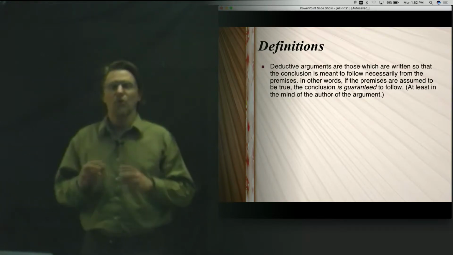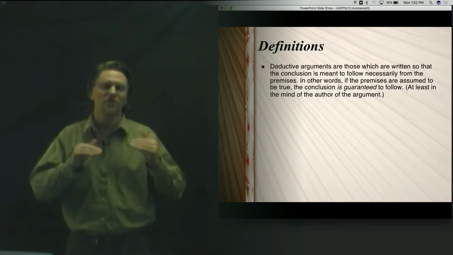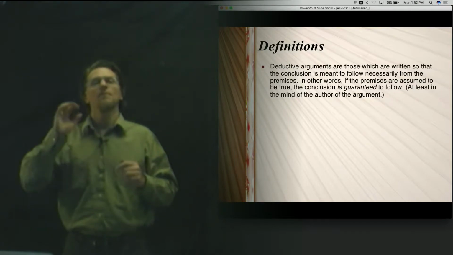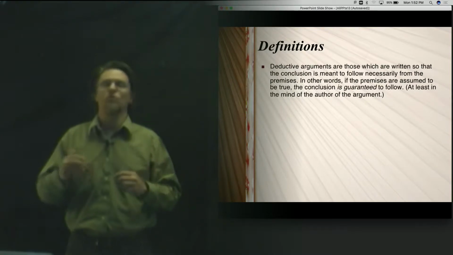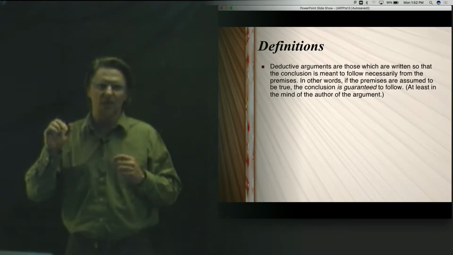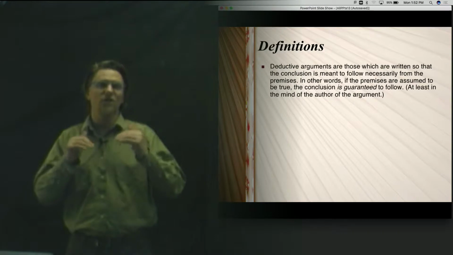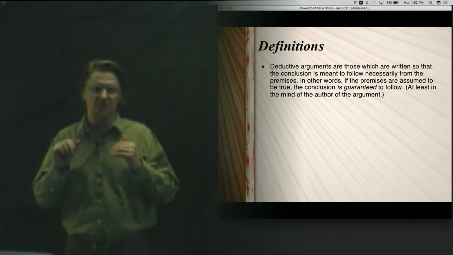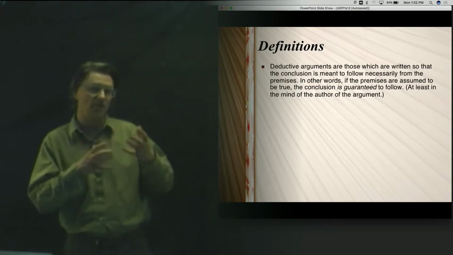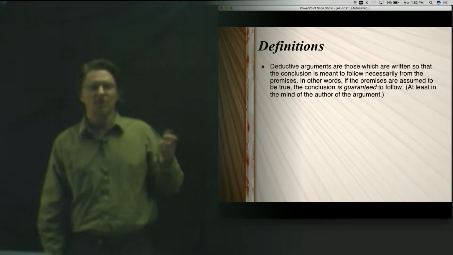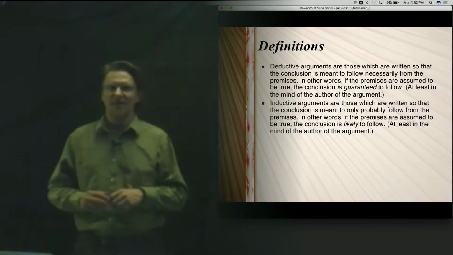So in other words, what makes an argument deductive is that the author of the argument thinks that their conclusion is 100% guaranteed by the premises, if the premises are assumed to be true. So there are a couple things going on here. We're going to be assuming our premises are true, and then based on that assumption, if we're offering a deductive argument, we believe our conclusion is guaranteed by those premises. Now, this definition will probably be easier to understand when we look at some concrete examples of deductive arguments, but also when we look at inductive arguments, or at least the definition of an inductive argument, as we see here.